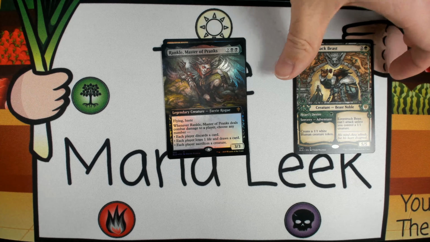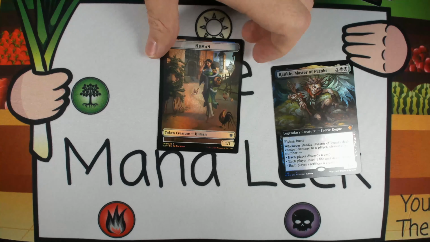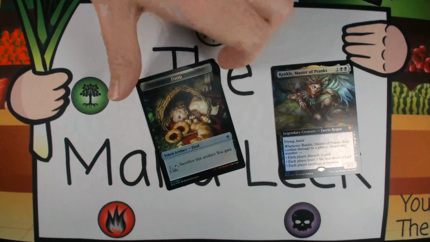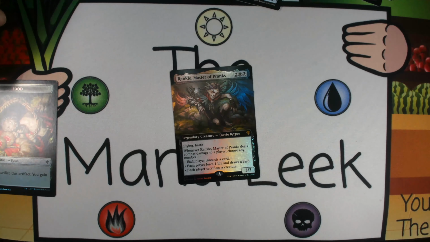I think that does definitely beat Lovestruck Beast, and I think that will be our clear first pick. And yes, we get a foil human token and a foil food. So yeah, I'm on Rankle here. I don't think there's too much of a question there.